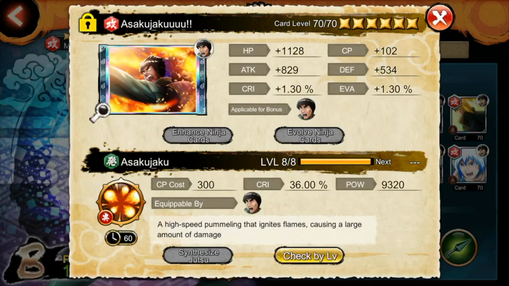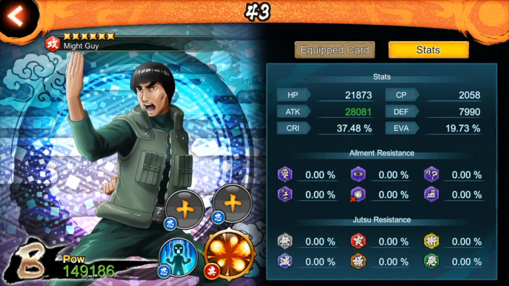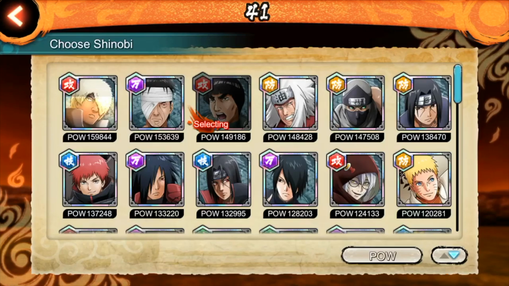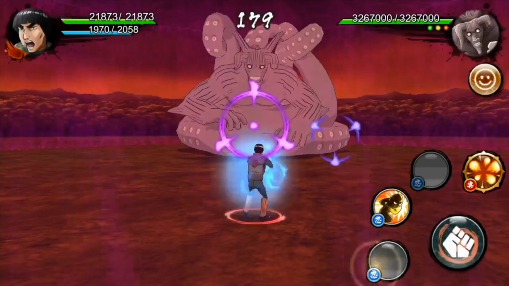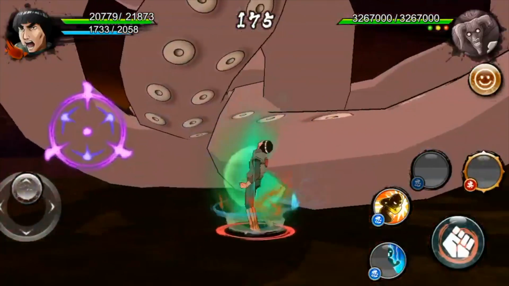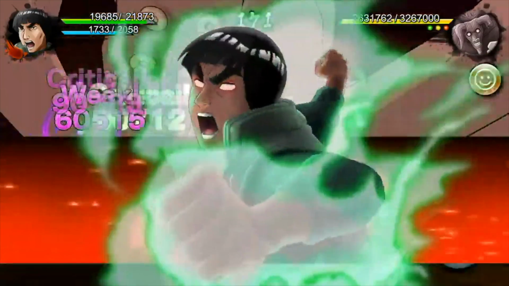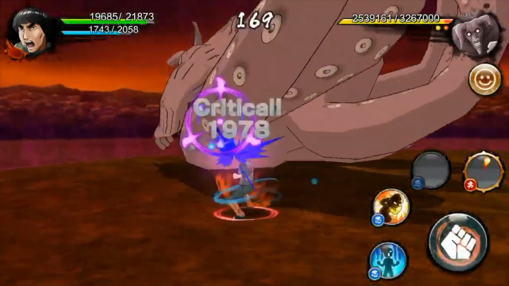As for the next character, we have Might Guy. Might Guy, with either his 6th gate or the 7th gate, gets a lot of attack buff, plus he can use any of his 2 ultimates. Of course, the old ultimate is better, and as I always say, a lot of people have this ultimate at high level. This ultimate you've seen right now is level 8, so it will do a lot of damage.